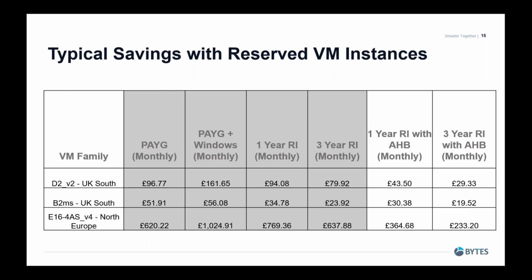So the savings do vary based on the virtual machine family that is being purchased, and not all virtual machine families allow for reserved instances. As an example, the A family and the G family don't allow for reserved instances. So if you can't see a reserved instance available for a certain product, it might be that the VM family does not allow for reserved instances. If they're not available, you'd have to pay the full pay-as-you-go price.